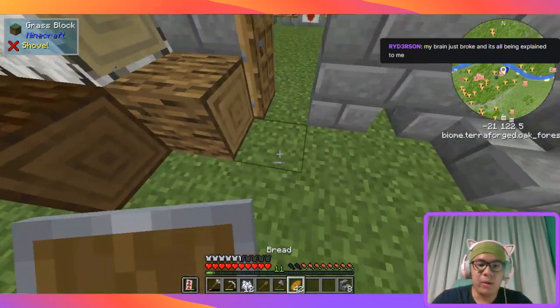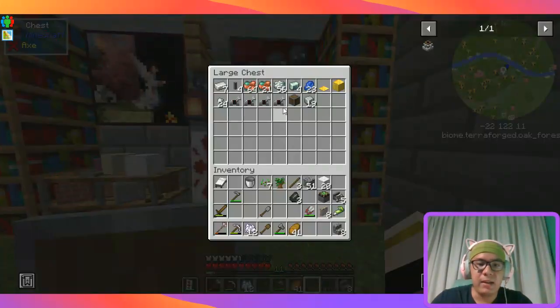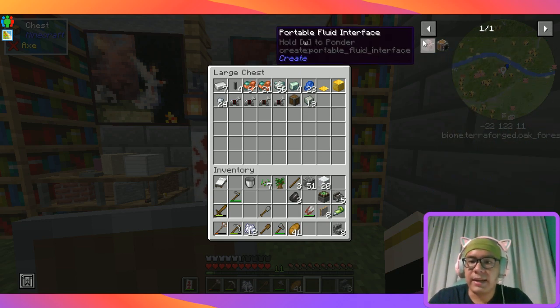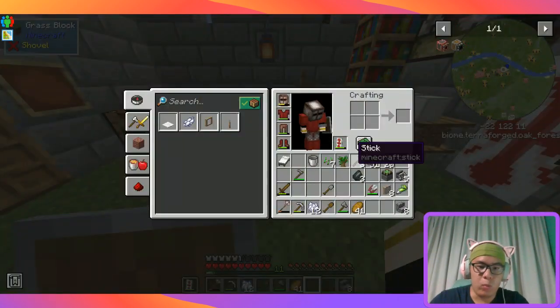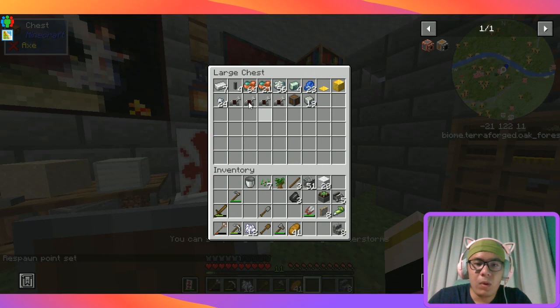Oh, wait. What am I thinking? I almost went through all of this without having created myself a portable storage interface. So let's do portable. Okay, so there's a portable fluid interface and portable storage interface. So what we want is to make, hold on. So one craft will make two. One craft will make one. That's actually my bad.